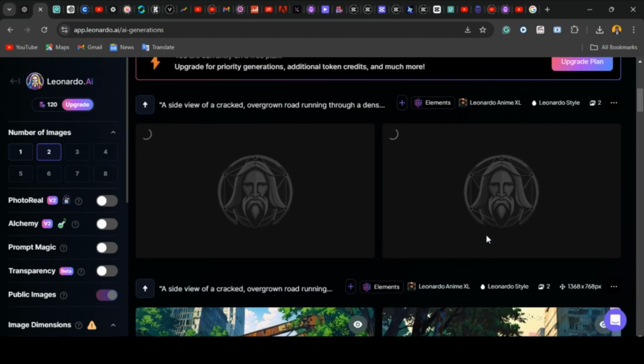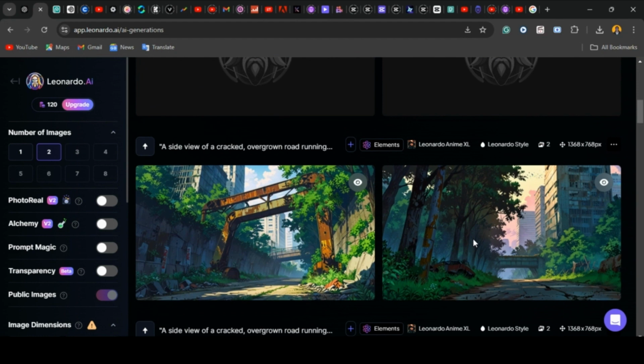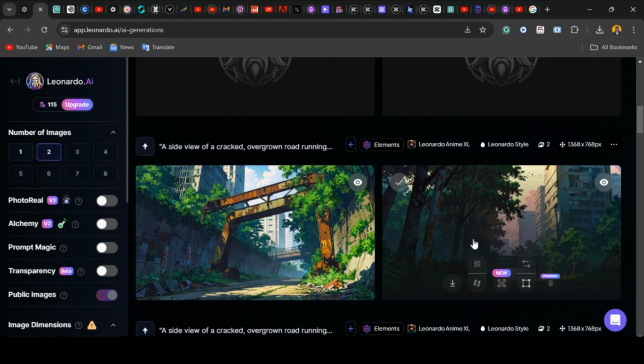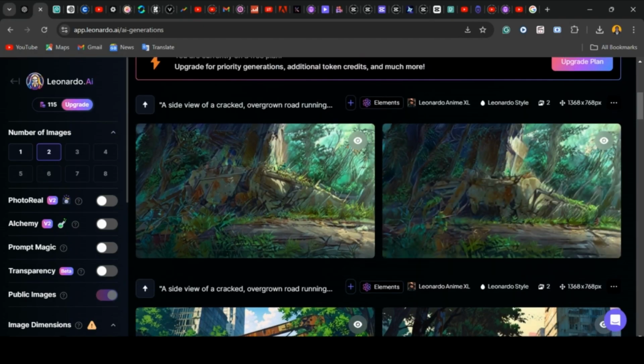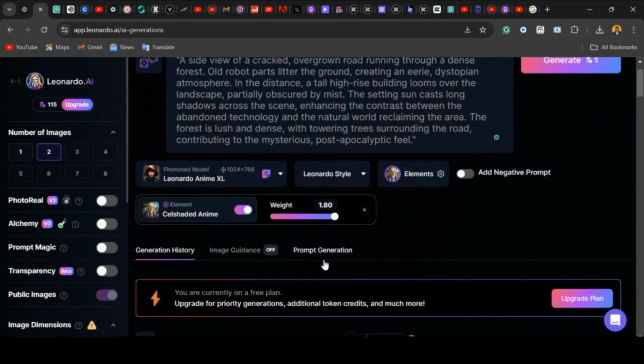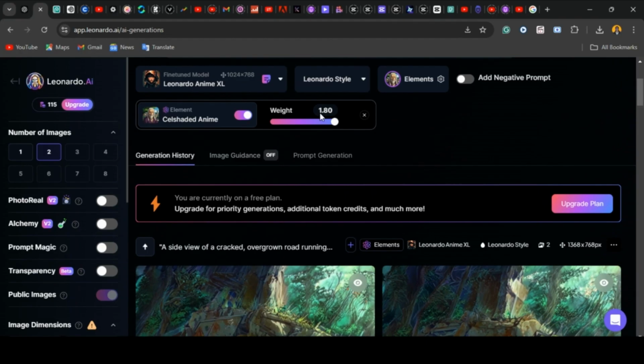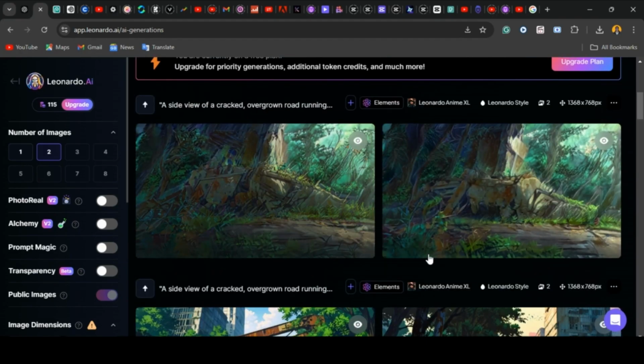Because we are dealing with Moho Studio, and Moho Studio is a cartoon, a 2D animation type of software, whatever you create in Moho Studio, you get to do in 2D. So whatever you are creating here should also look 2D-ish. Now that we've given it 100%, which I think is 1.80, this is what we have.